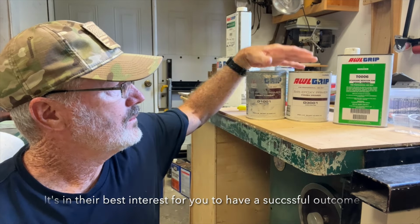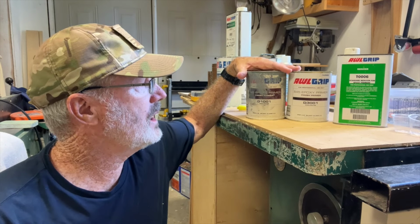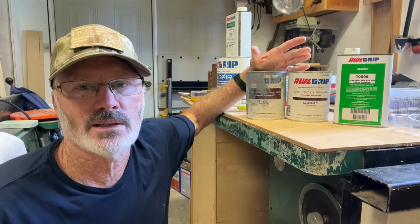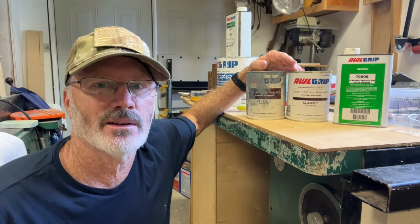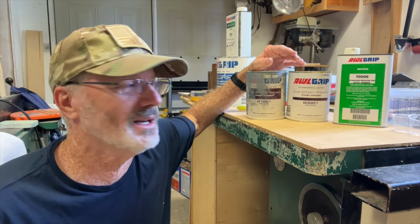The 545 primer comes in at least 2 colors, gray and white. I switched to white 545 primer because I was using a white top coat. It just made sense to me that I'd get better coverage. I've done it both ways. Can't really tell the difference, but that's what I did.